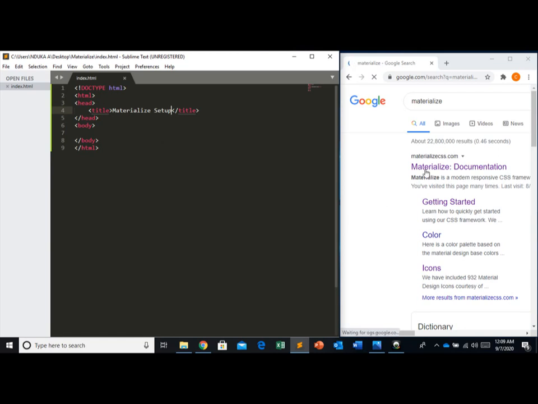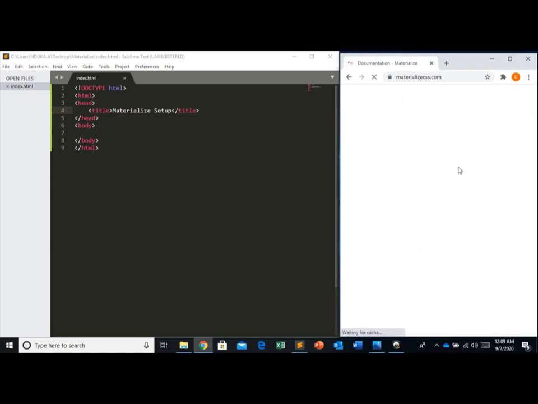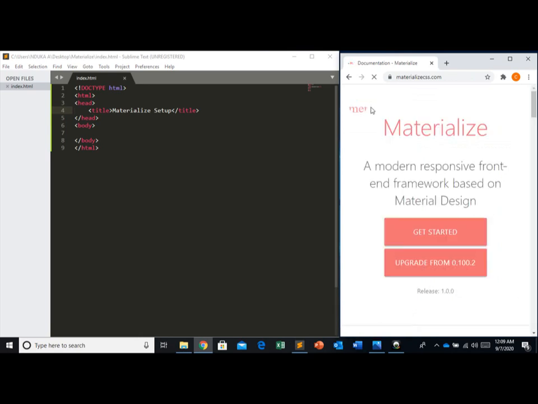As you can see in this place, my browser is open. I have to go to documentation. So I click on documentation. It took me to the Materialize website. So I have to click on get started for me to be able to download it. So I click on get started.